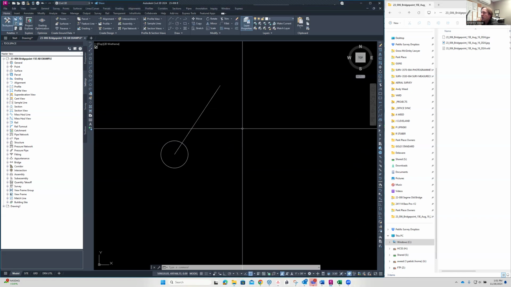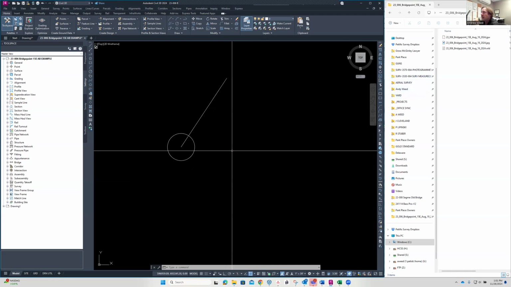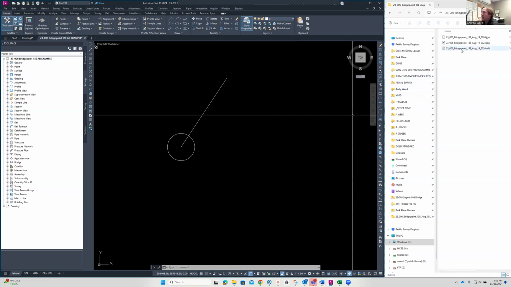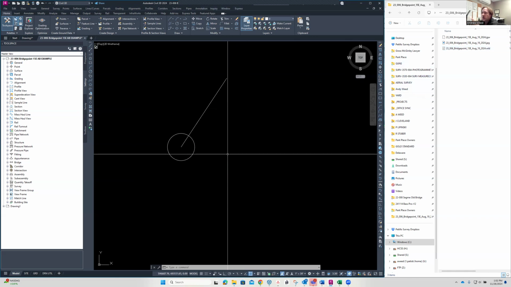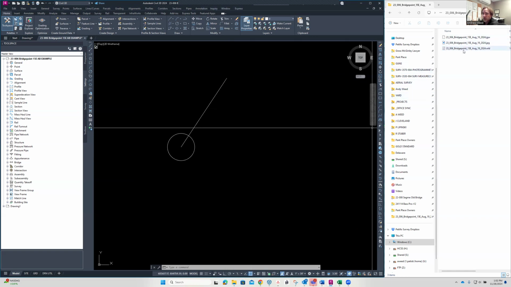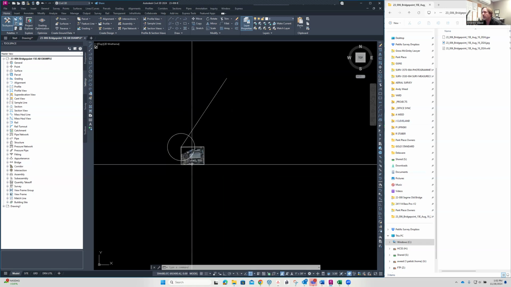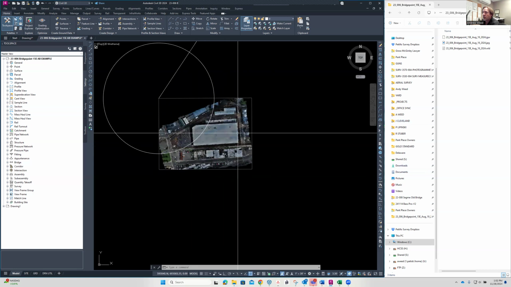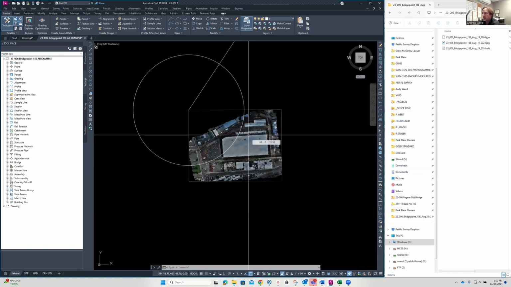Generally speaking, if you know your world file is in the correct place, you really just want to insert it and let it read the coordinates from the world file. That way it reads it all the way out to as many decimal places. I think CAD can read out to 16 decimal places, but you just want to let it use the world file that is downloaded with the orthophoto itself, because that's the instructions on where to place it. And then the orthophoto will come in at the correct place and at the correct size.